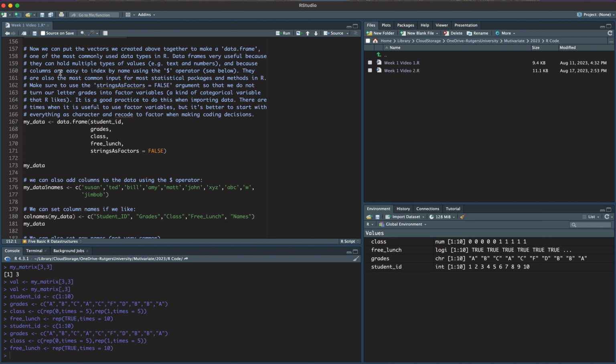They're also easy to index because you use this $ operator, which we'll show you down here how that works. And they're the most common input type for statistical packages and methods in R. So everything that we do, when we actually start working with statistics, is going to use the data frames.